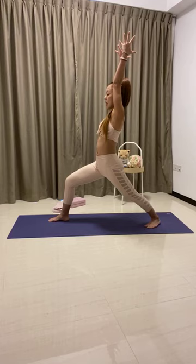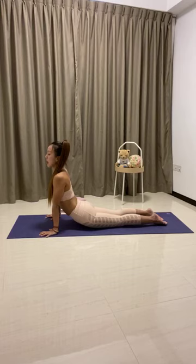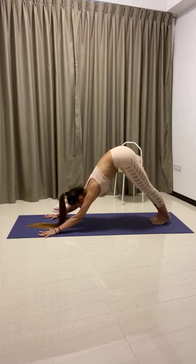Now hands down, step back, flow through vinyasa of your choice, and let's all meet in your downward facing dog. Remember, you always have the option to skip if you need to. Learn to work with the breath, learn to work with the body. One more breath.